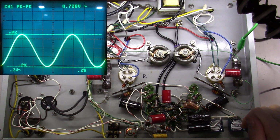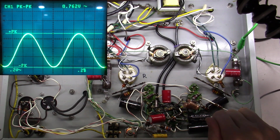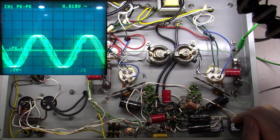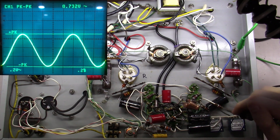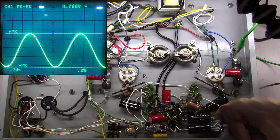Notice the AC signal still flowing through, whereas we stopped the DC signal. And they're both relatively the same here. Okay, so we're feeding out of that. Then what I'm going to do is check the output I'm getting out of each one of these volume pots, right? So there we go, because I'm feeding out of the volume pot here. And I'm feeding out of the volume pot there.